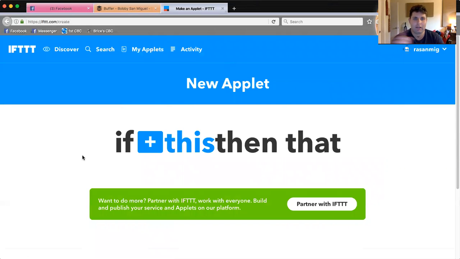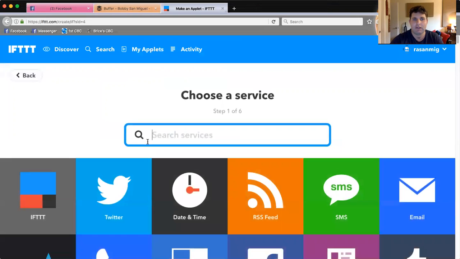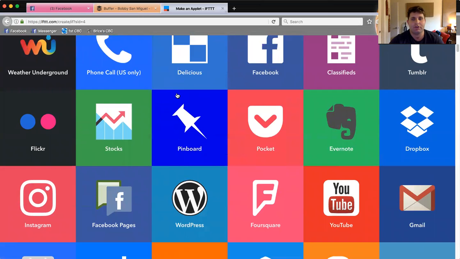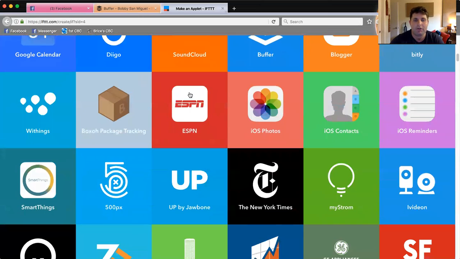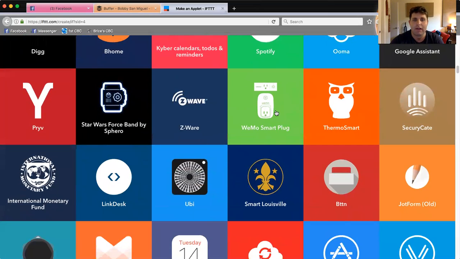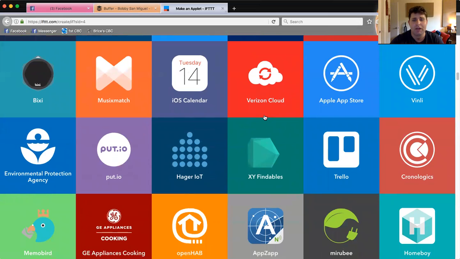As you can see here, it says "if this, then that." If you click on the "this," which is blue, it becomes a hyperlink. You click on it, and then you choose what the trigger is. Like, what program: if you do something on program X, what will happen? So which program do you want it to be? Your Twitter, your Facebook, Pinterest, Instagram, Buffer, SoundCloud, all sorts of things on here. A lot of it is for Android, and there's also more now for Apple.